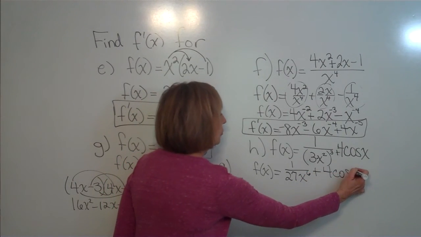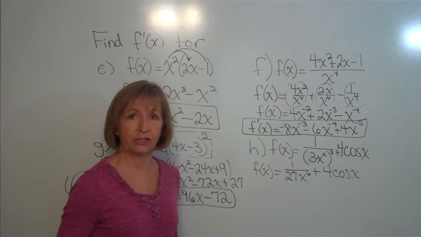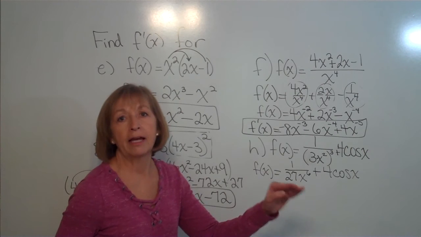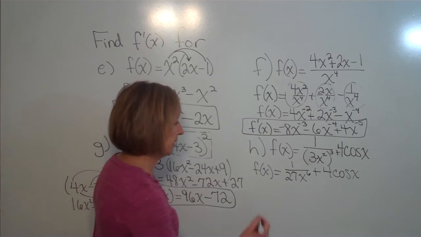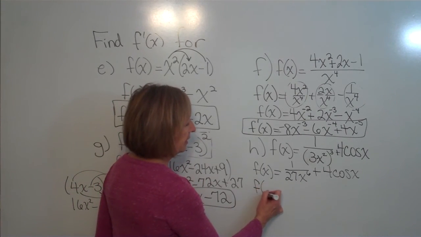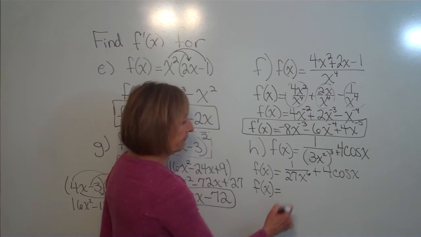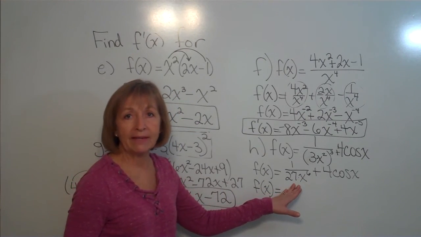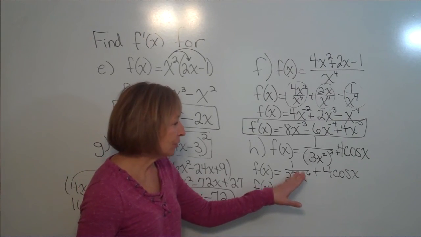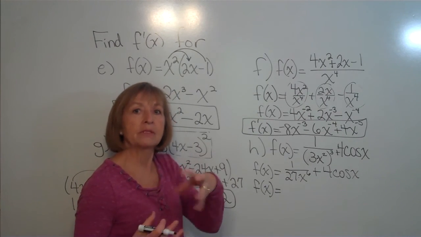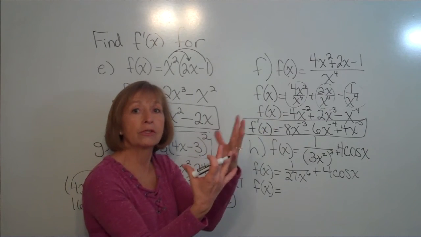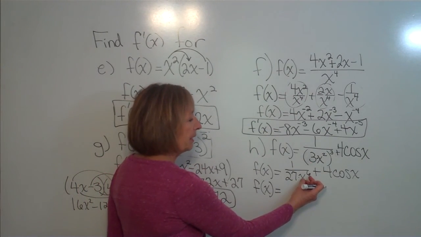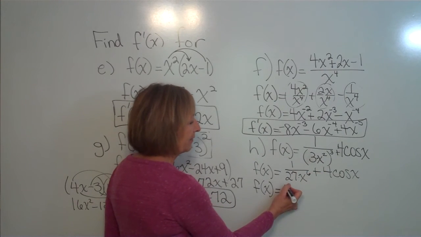And again, don't do partial simplification and the other part derivative. You're going to get all messed up. Get everything simplified and then differentiate all in one stage. Now I still need to simplify a little bit more. So think about this 1 over 27x to the sixth. I have to write it as a number times my x to a power so that my x isn't in the denominator. So bringing this up would be times an x to the negative 6.